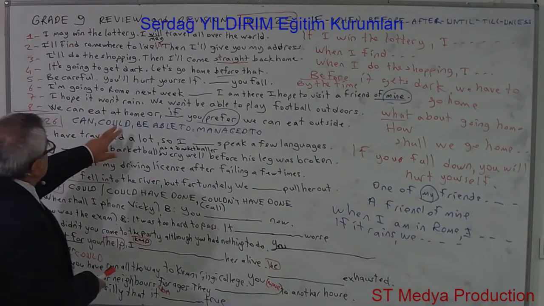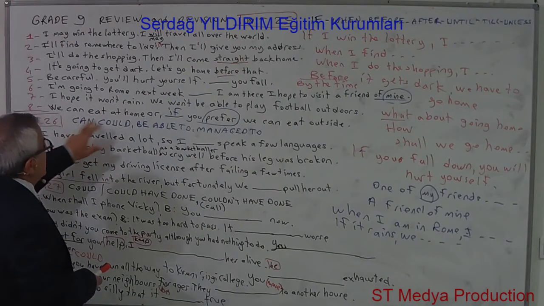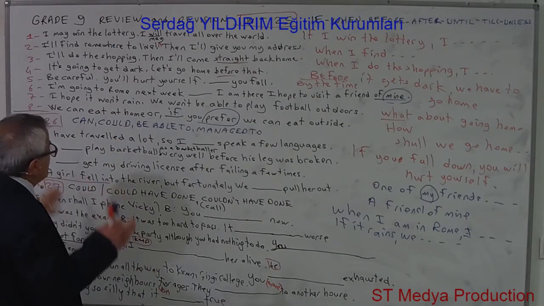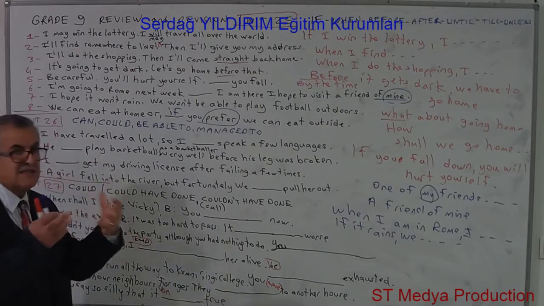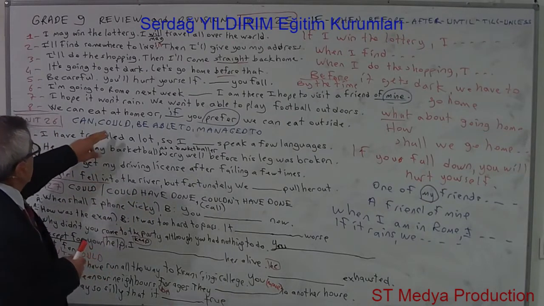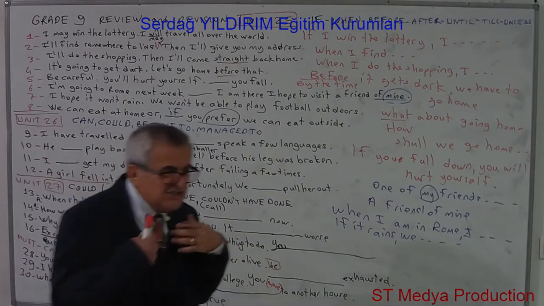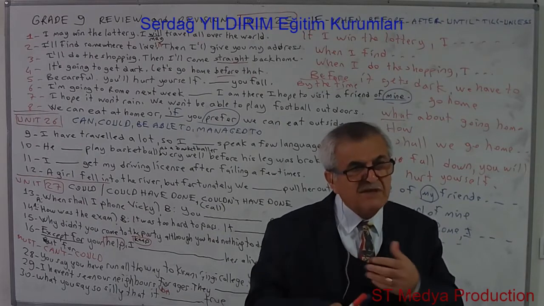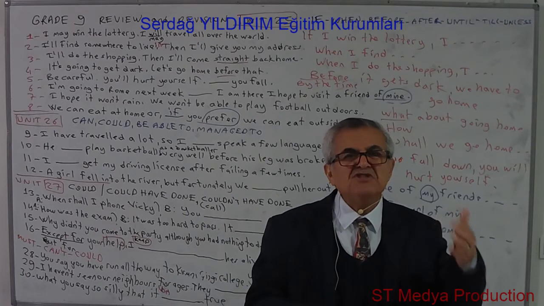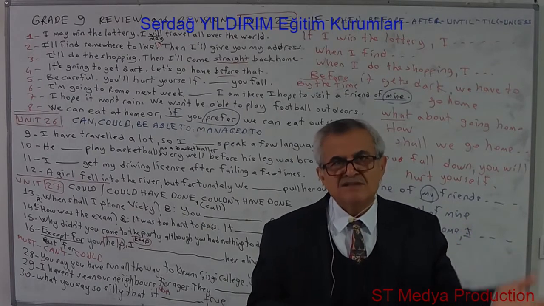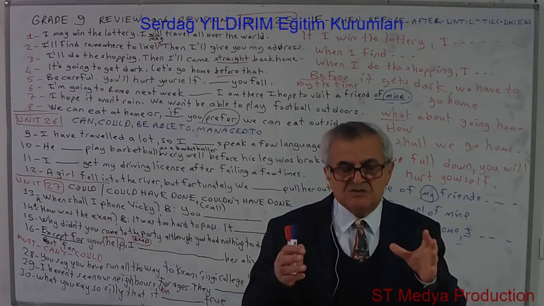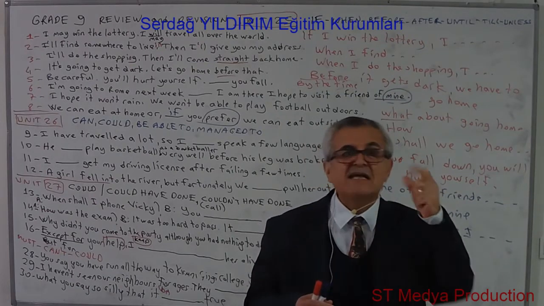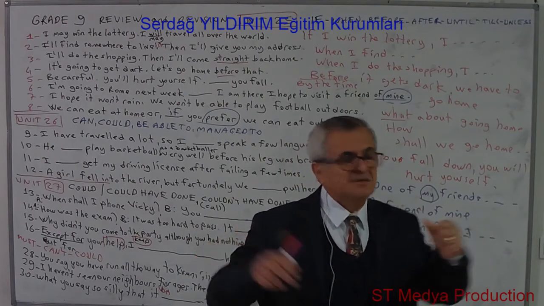And could, as I said, is the past form of can. And what about the past form of be able to? As you know, was, were, able to. And there is a great difference in meaning between these two, my friends. When we say could in the past, it shows a general ability, okay? But was, were, able to tells us that somebody managed to do something after trying a few times or many times, etc. So we use was, were able to for the hard things. We managed to do it finally, in the end, at last. Not at once.